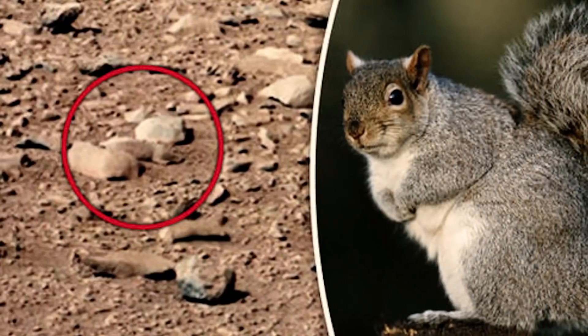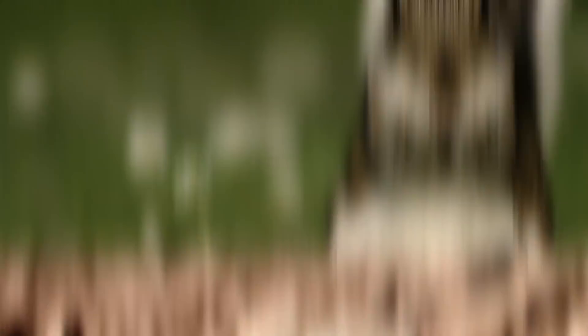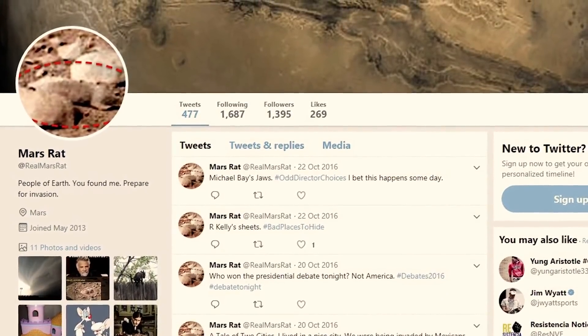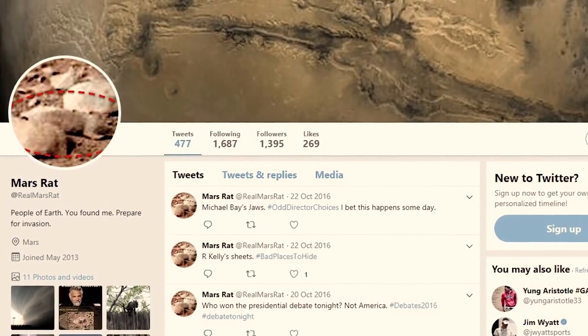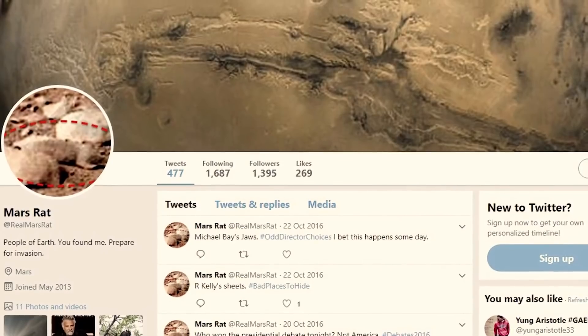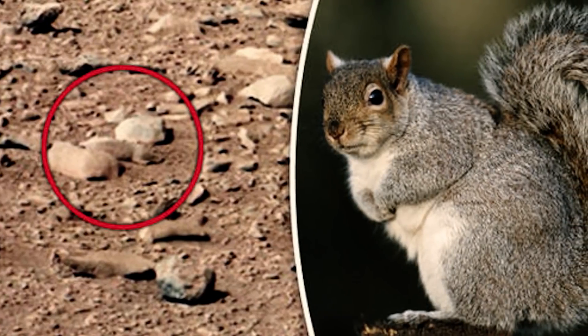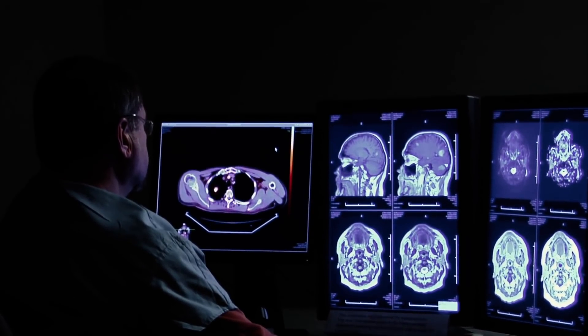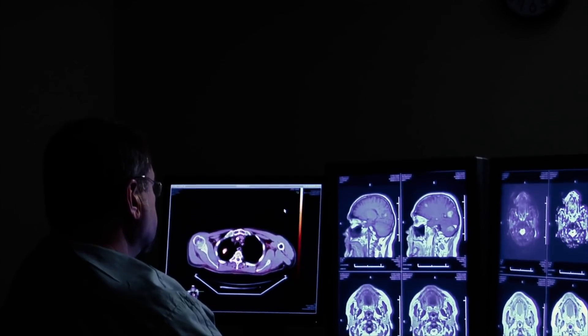Scott updated his post to say that NASA may have secretly flown this squirrel or rat to Mars as an experiment to test the red planet's ability to support life. If it is a squirrel, why would NASA not tell us? Scott says the animal would eventually perish and that PETA would fight NASA in court. The Mars rat became an internet sensation, and the creature now has its own Twitter account, @realmarsrat. While many believe this to be a real rodent on Mars, it could just be the psychological phenomenon called pareidolia — where the brain perceives animals and familiar shapes in random images, in clouds or in the face of rocks. NASA's Viking spacecraft in 1976 snapped an image of a humanoid face on Mars, sparking great speculation ever since.